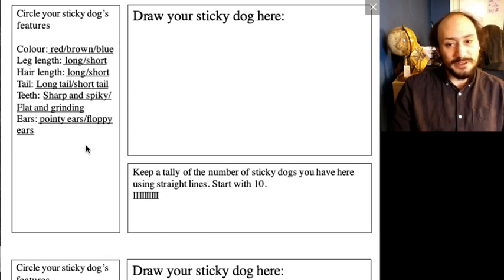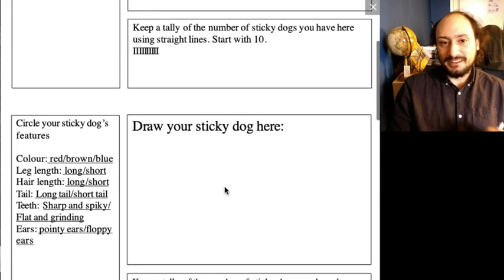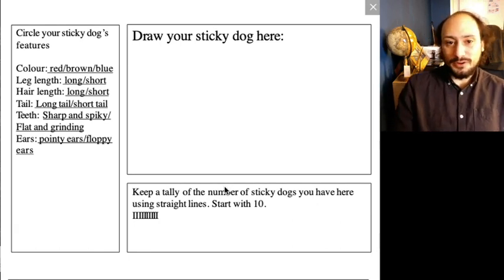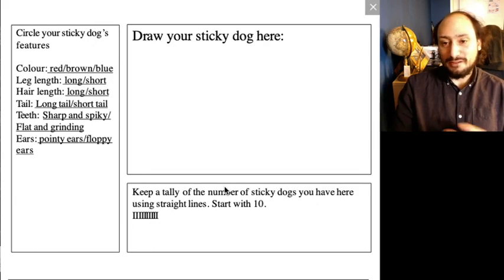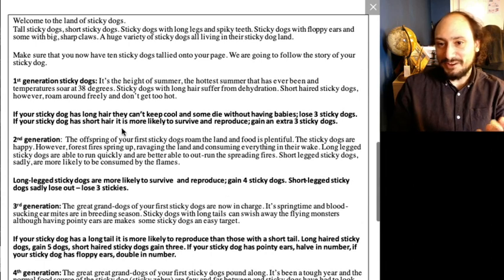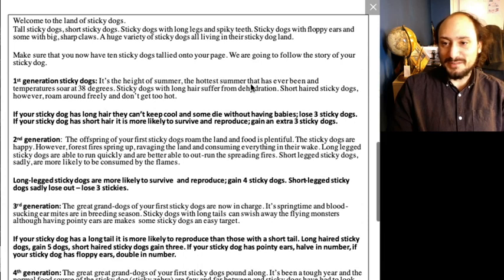Ears pointy or floppy. And then you start off with 10, and then every generation you're told something like, if you have brown fur, or if you have red, double them, or something like that. And there's a range of scenarios here. Here you go. First generation of Sticky Dogs. It's the height of summer, the hottest summer that has ever been, and temperatures are soaring. Sticky dogs with long hair suffer from dehydration.